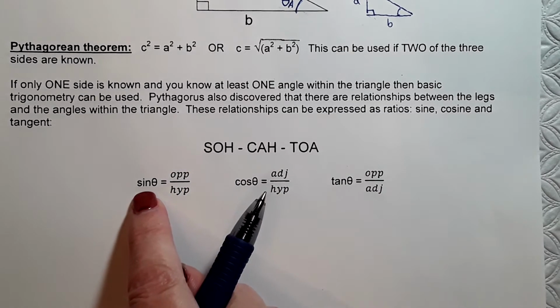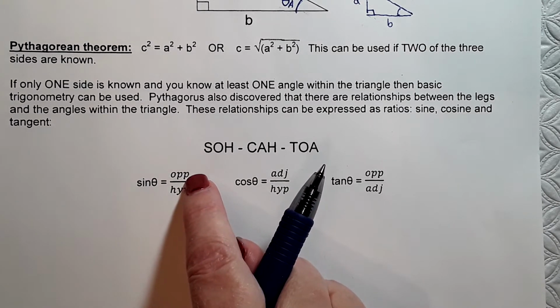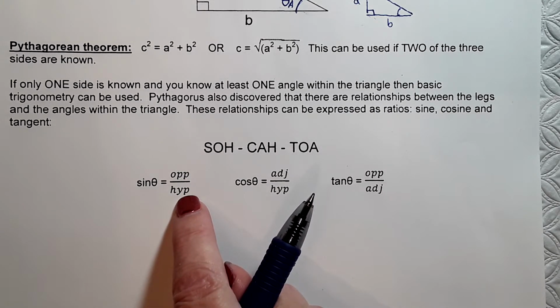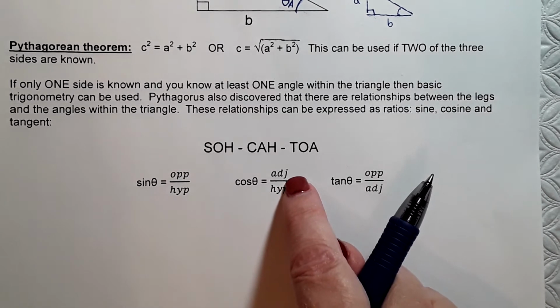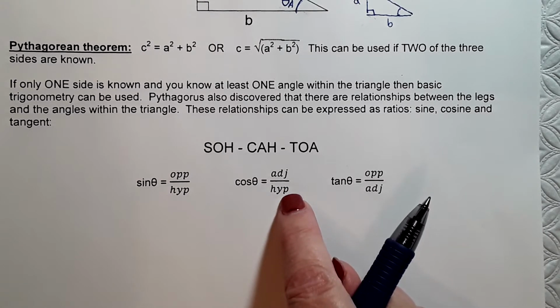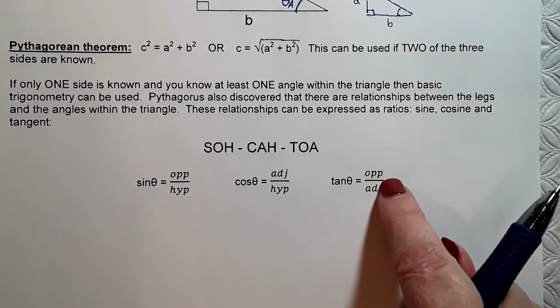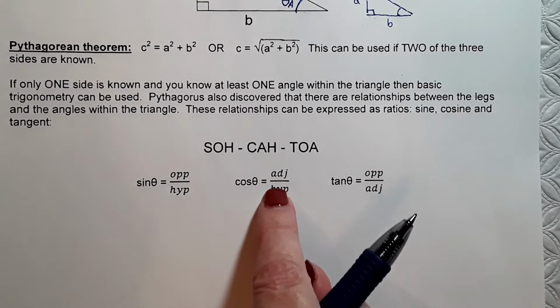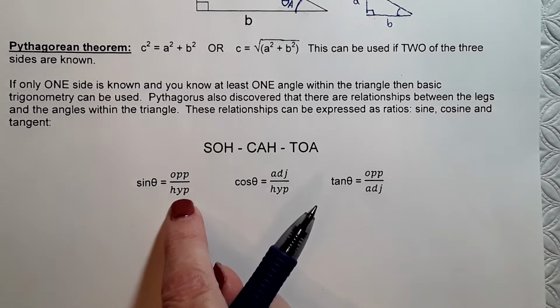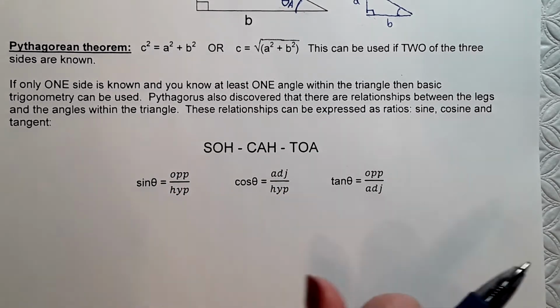The sine of any angle is when you find the ratio of the opposite leg to the angle divided by the hypotenuse. The cosine of any angle inside the triangle is the adjacent leg to that angle divided by the hypotenuse. The tangent of any angle inside the triangle is the opposite leg to the angle divided by the adjacent leg to that same angle. These ratios have numerical values. And for any triangle with legs that have the same ratios, the angles will be the same.